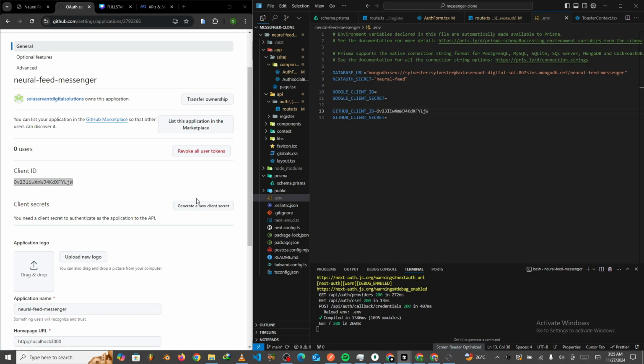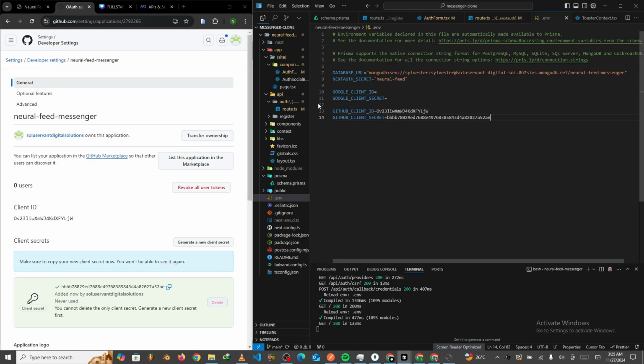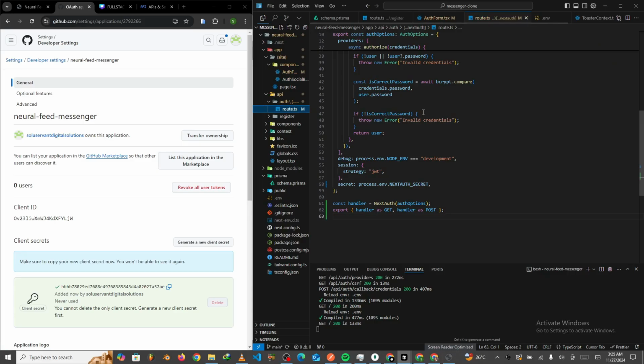And when you're done, you want to make sure you create your client secret. So you click on generate new client secret and you can just copy it and then come and paste it right here. Awesome.